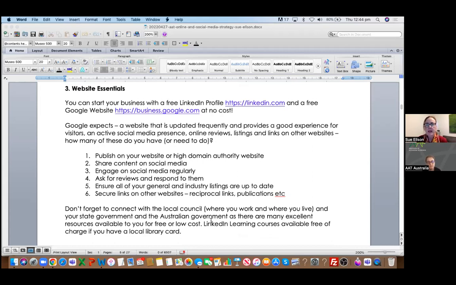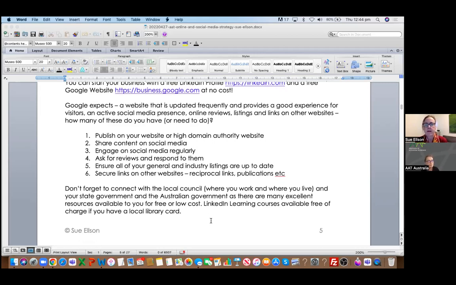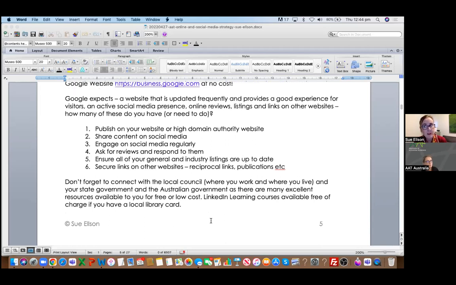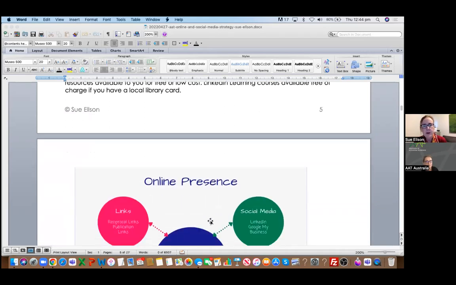So that's terrific. The Australian government also has an amazing range of excellent resources. If you want to download templates and that kind of thing, it's a really good place. And also LinkedIn Learning. Now, I realize most of the courses are created by Americans, and as a typical Australian, I find that American accent a little bit aggravating at times. But if you have a local library card, then you can get access to all those LinkedIn Learning courses for free. So if you have some other interests, definitely recommend that you consider visiting your library, maybe for the first time in a long time, and checking out what you can get.